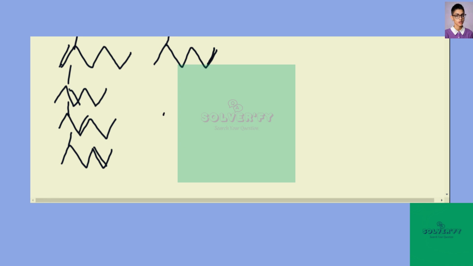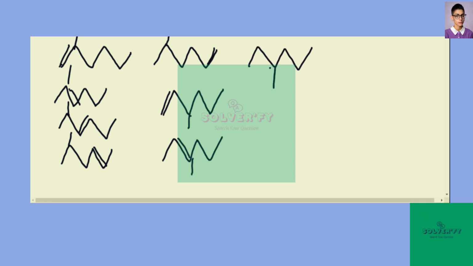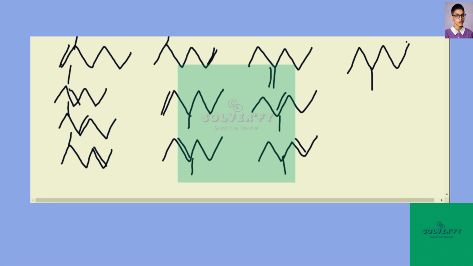Okay, now we'll use a different configuration by adding the extra carbon to the third carbon in the chain. We'll start with a double bond between the first and second carbons and move it down the ring. And this time we can also put a double bond here to this extra carbon. So there are your 11 options for drawing a skeleton with 7 carbons, a 6 carbon chain, and 1 double bond.